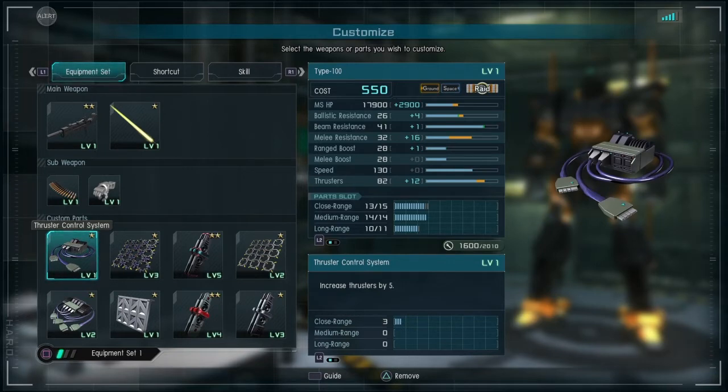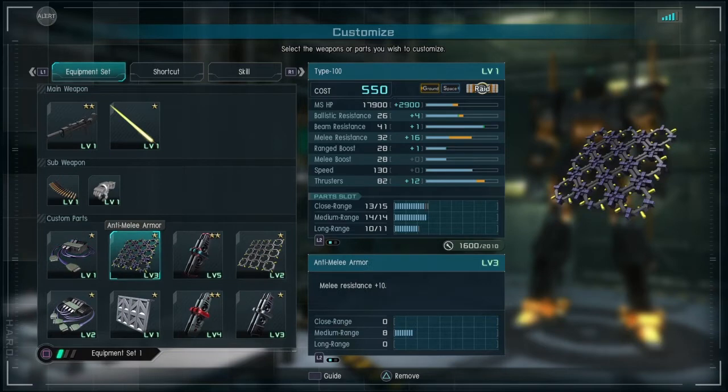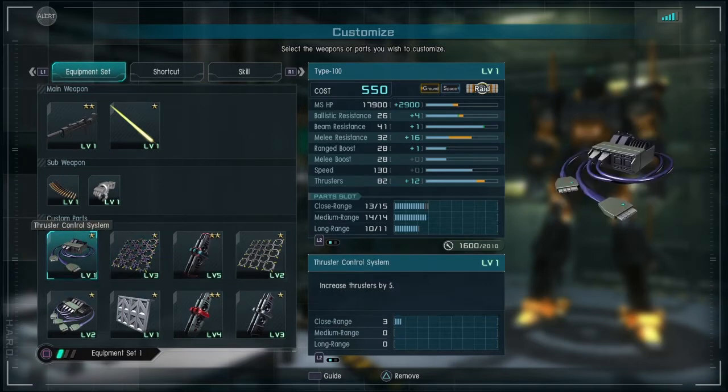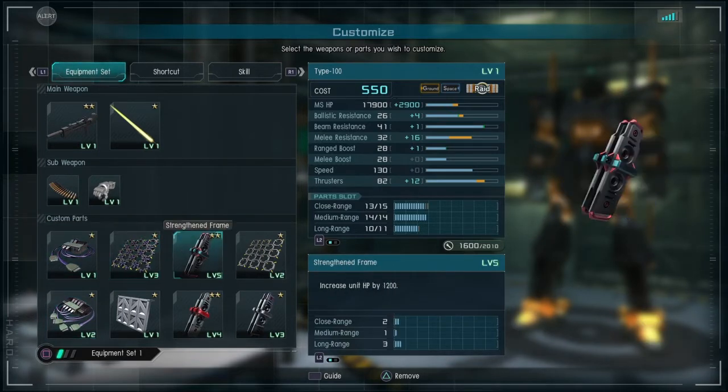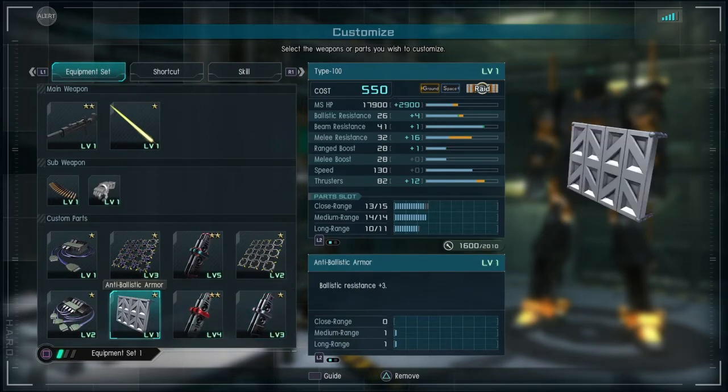There's 2 builds for this suit. So basically, you got your survivability build, increasing the health by about 3,000, increasing your thrusters by a lot, putting nothing into damage, and upping melee resist, and a little bit of ballistic. So essentially, the first build, which is the survivability build, is thruster control systems level 1 and 2, anti-melee armors level 2 and 3, strength and frames levels 3 through 5. Anti-ballistic armors level 1.